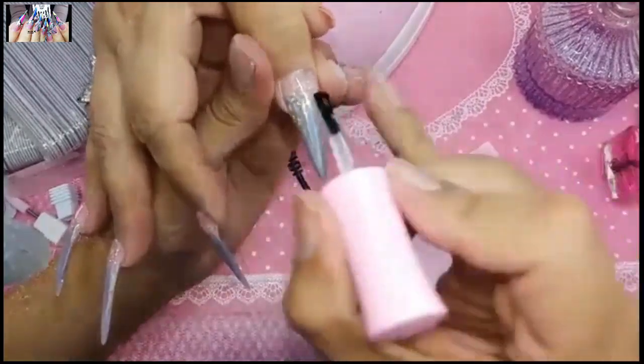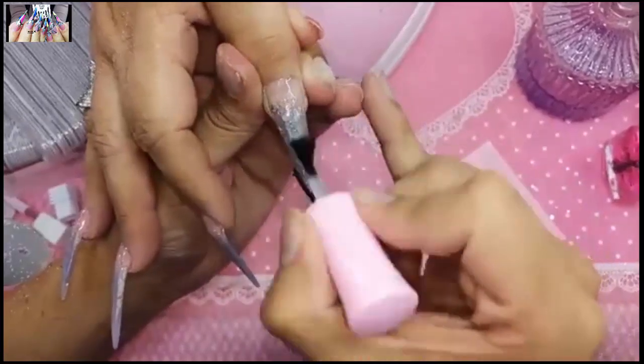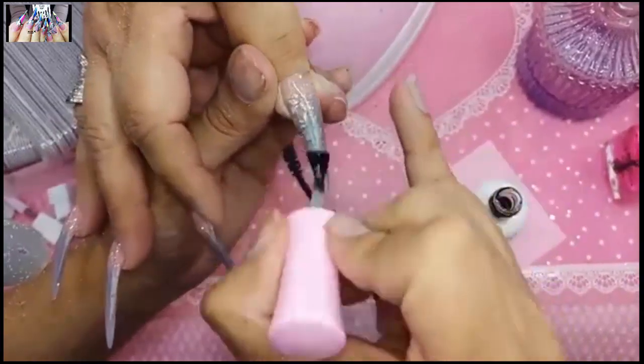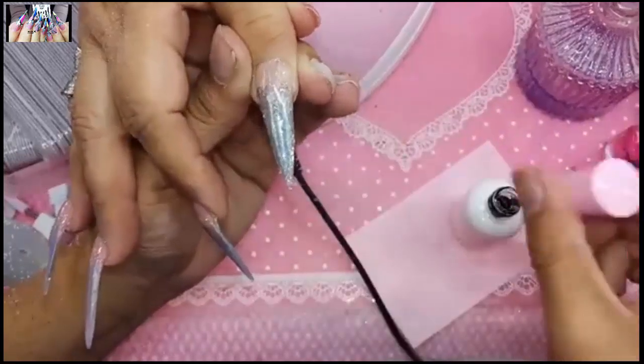Misty Wokili asks, does the powder need to be used only with the shiny gel? Yes. All of our products are designed to work in synergy with each other. Okay. Wendy, beautiful. Thank you, Wendy. They are beautiful.